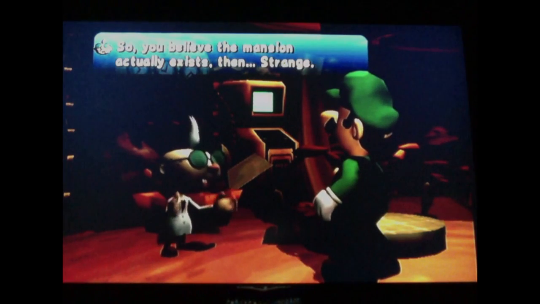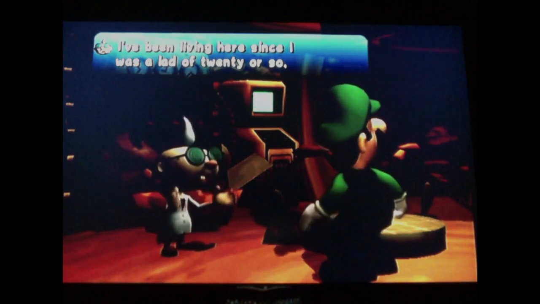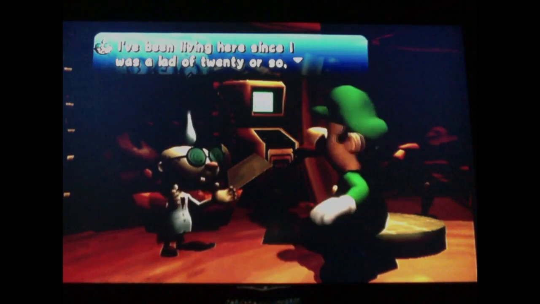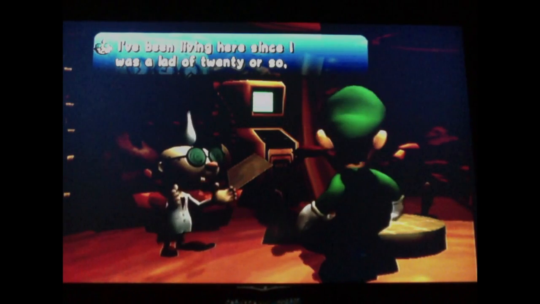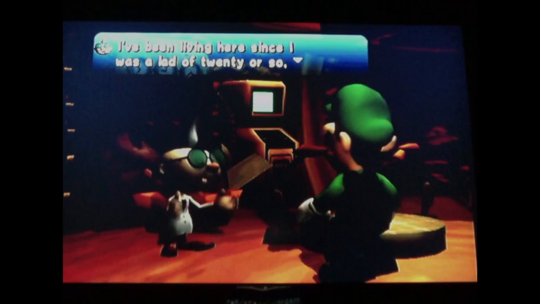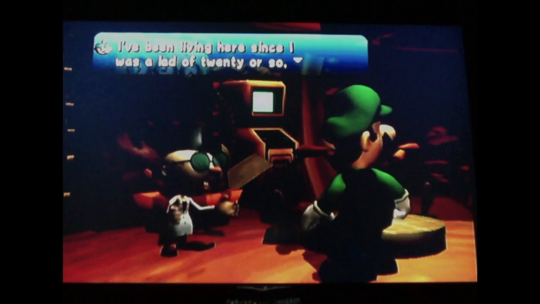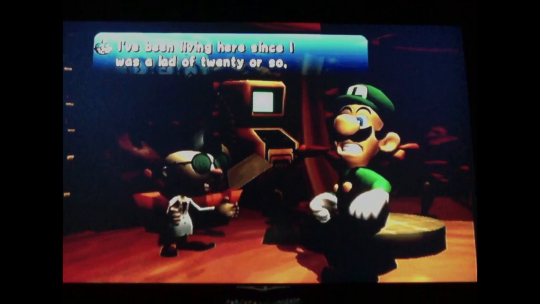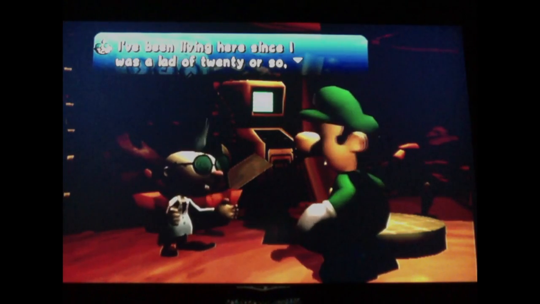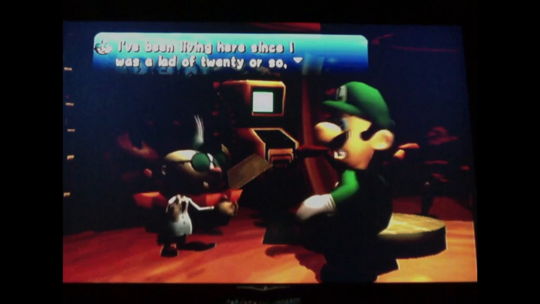So, you believe the mansion actually exists? Then, strange. Let me guess, since I was allowed 20 or so. That is a bit of a contradiction in Mario continuity, because in Mario and Luigi Partners in Time, you meet a young Egad, and yet he is not living here. He's actually living at Thwomp Volcano, studying thwomps, but that young Egad does not look like he's in his 20s. Plus, he's now 80 years old, if you can believe that, and I doubt Mario and Luigi are in their 60s, because they were babies at the time when they met this young Egad.